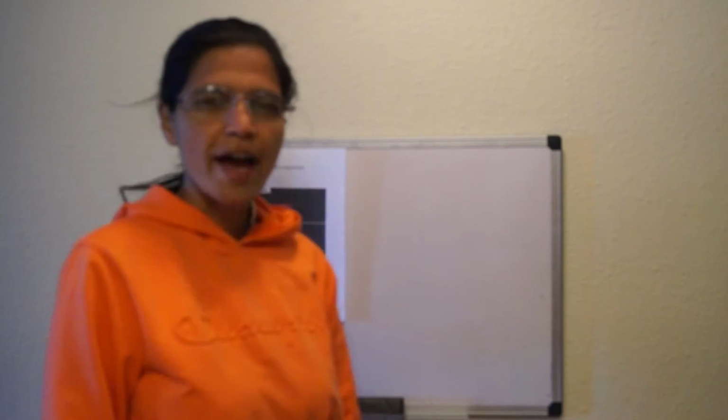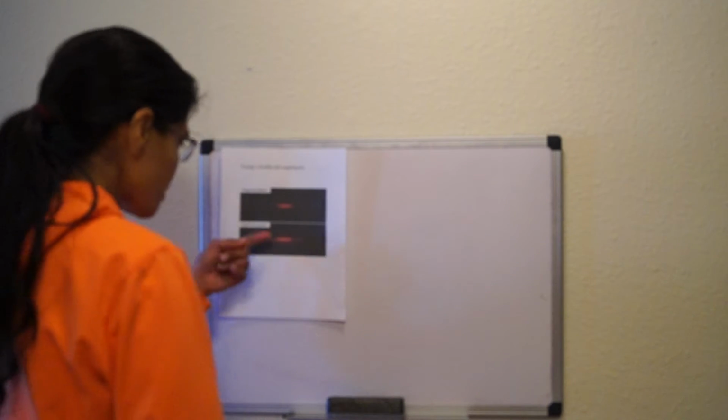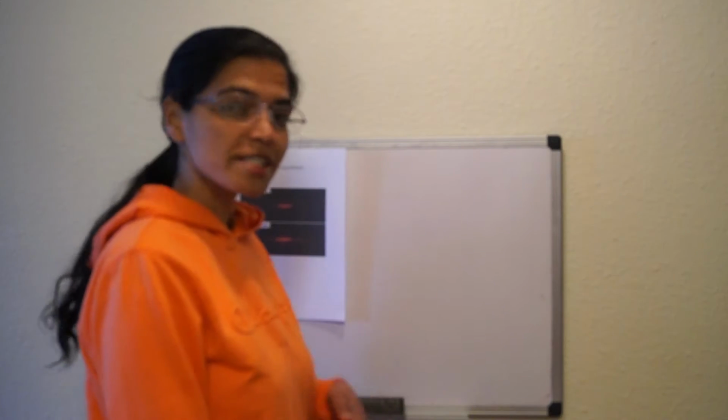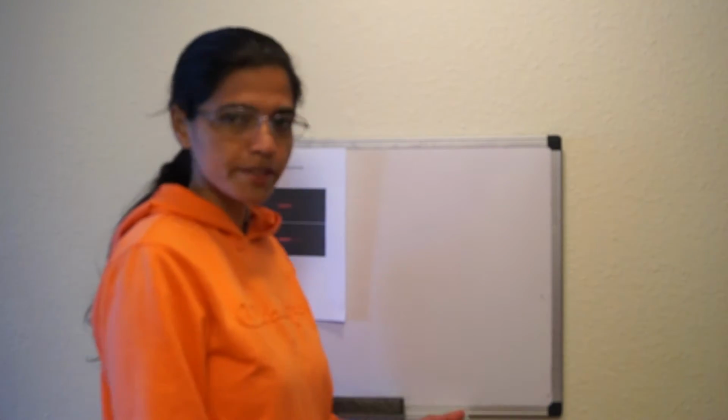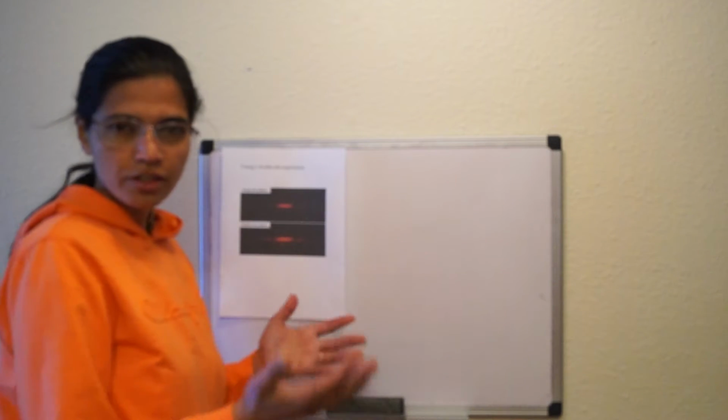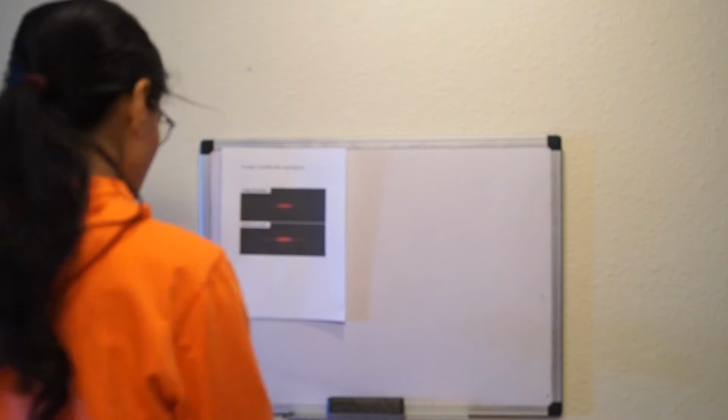Now, what do you think would happen if we increase the number of slits? Let's say from single to double, it looked like that. From 2 slits to, let's make 3 slits. What do you think happened? Let's make 4 slits. What do you think happened to the pattern? Do you think they will remain the same, or do you think it will change in comparison to this?